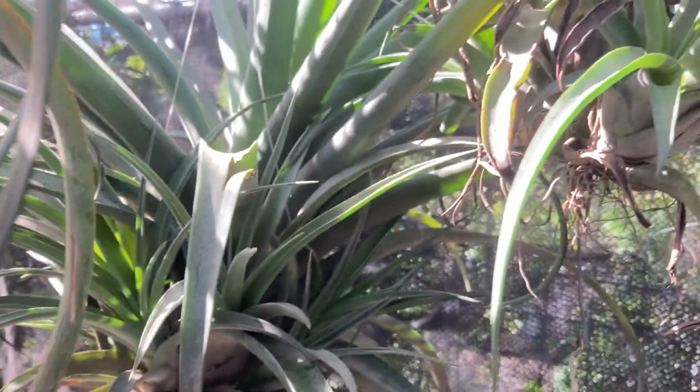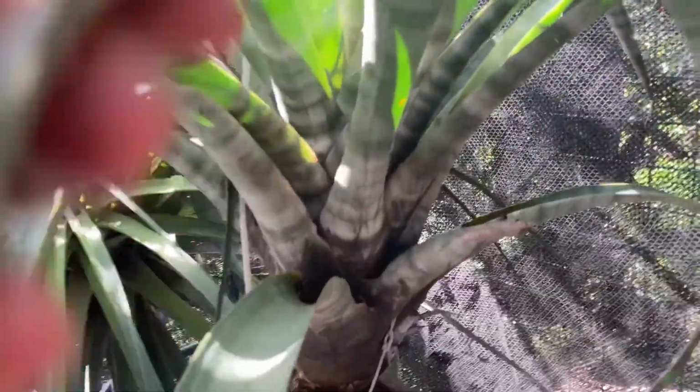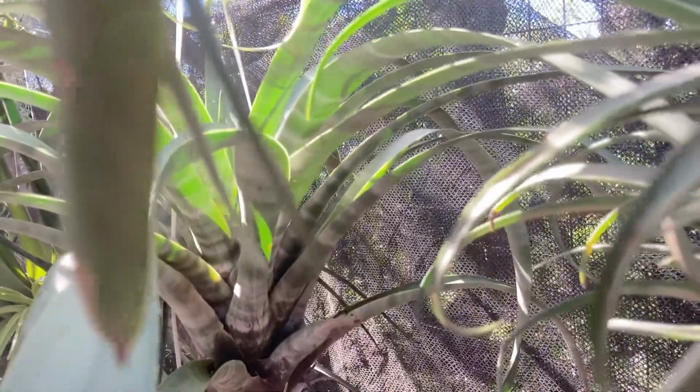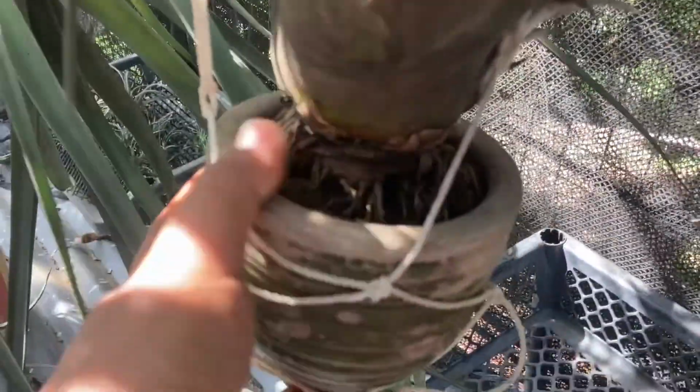So just a glimpse. So this is my huge, guess what? Of course, you see the bands. Those bands. This is a huge hill day. So this is a terrestrial. This is actually a terrestrial Tillandsia. You can grow them on ground, but make sure it dries up easily. So I decided to pot this up. Here's the pot, and then the substrate or growing medium is just rocks, or like what they call the akadama rocks or soil, whatever that be.